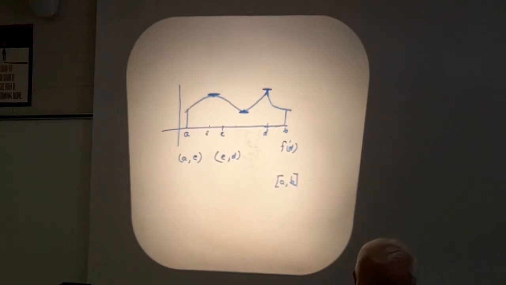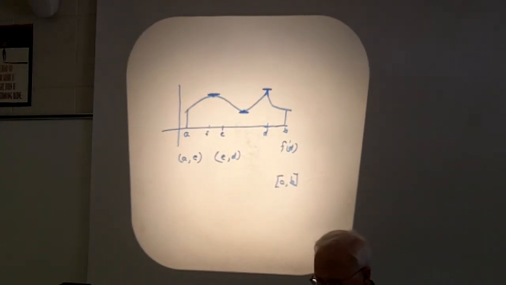Often this theorem is attributed to Fermat, is one of the clearest examples in mathematics of a necessary but not sufficient condition. Are you logically literate with those words? The idea of necessary and sufficient? Okay? And it says here, a local minimum or maximum at C necessarily implies a critical point at C, but a critical point is not sufficient to imply that it's a local max or min. Okay?